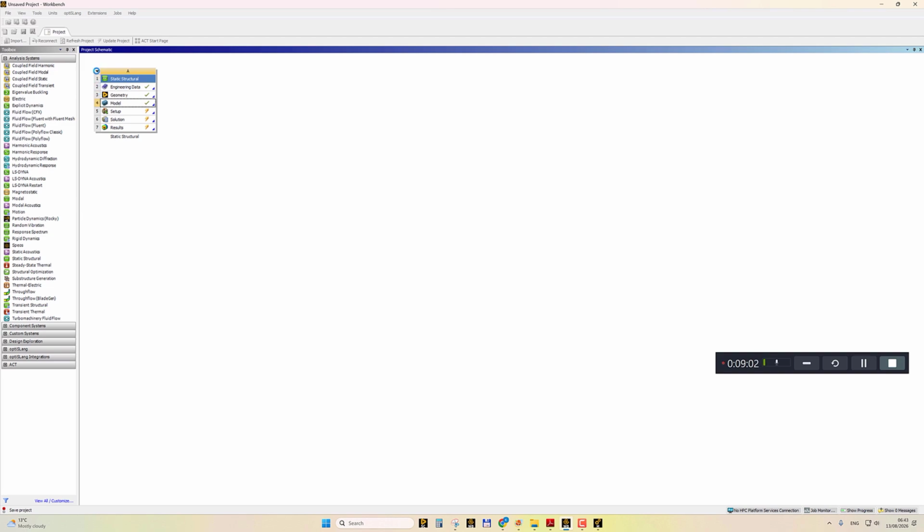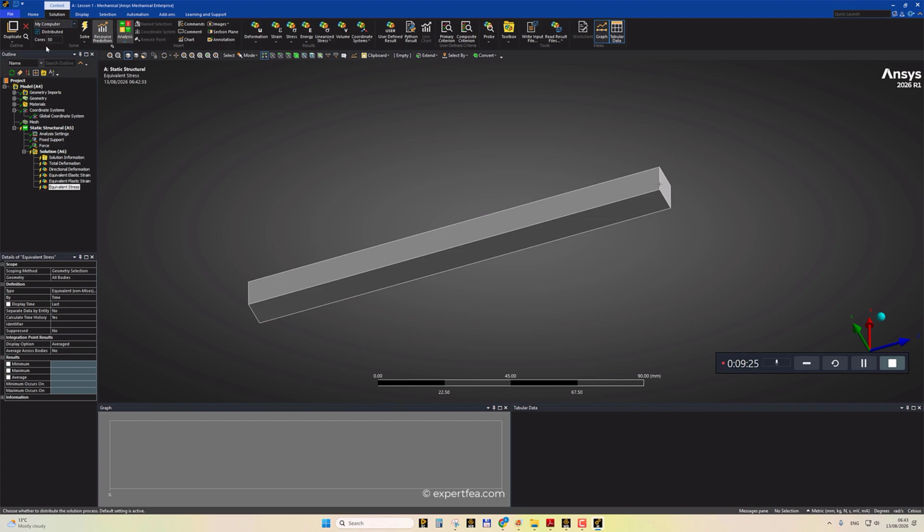And this is lesson 1. Here we can go and say lesson 1. For engineering data, F2 to rename. Just steel, let's write here. And let's solve.